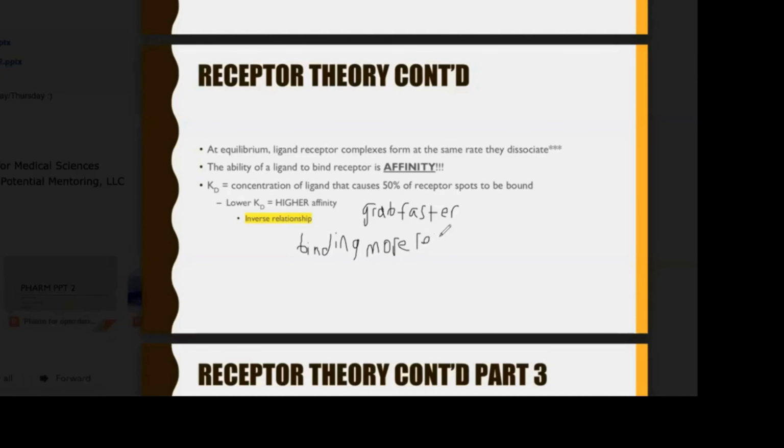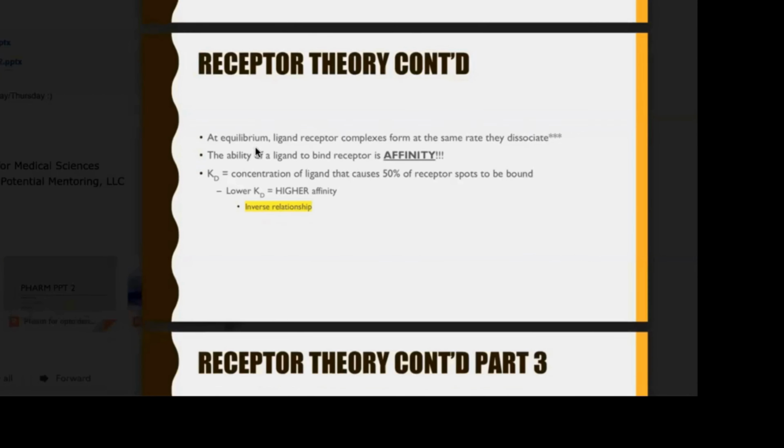So this is just saying how much drug do you need to have the effect. 10 grams of one drug may be less effective than 100 grams of the other, but 10 grams is still the maximum effect of that drug. So it doesn't always equate to more effective. So this is affinity. That would be looking at potency, efficacy, all that stuff. So binding more receptors does not make it a better drug. Commonly confused, and they like to write test questions that are purposely trying to confuse you on that point.